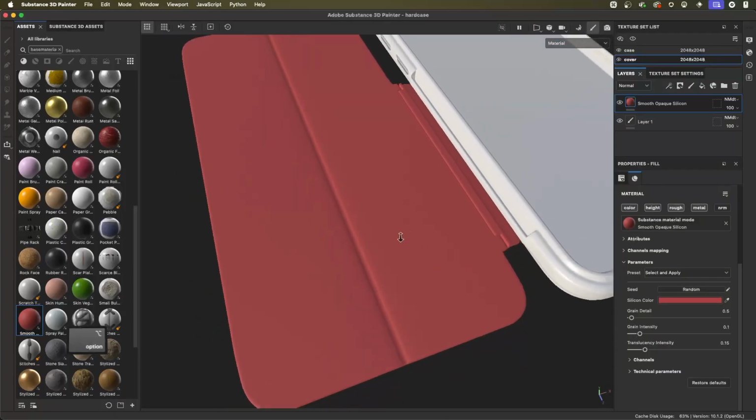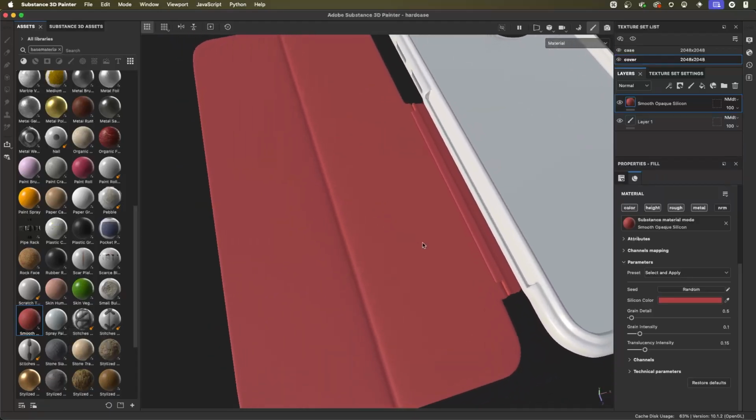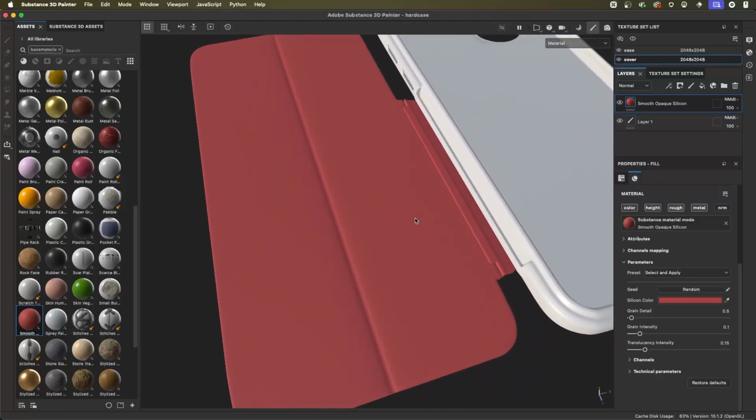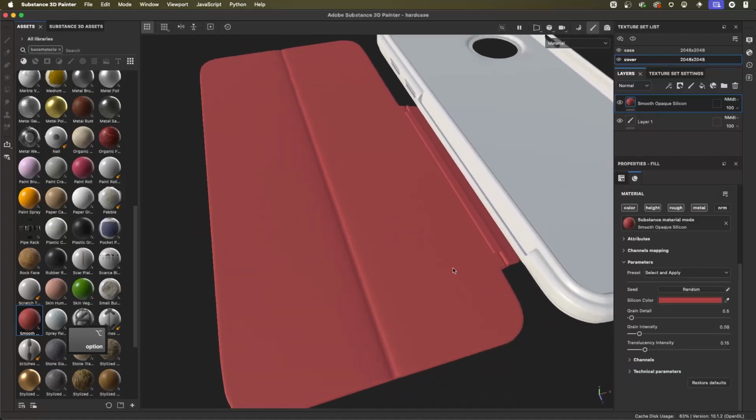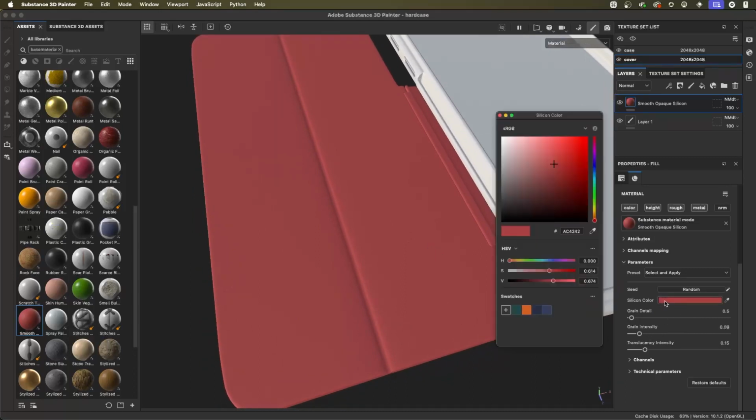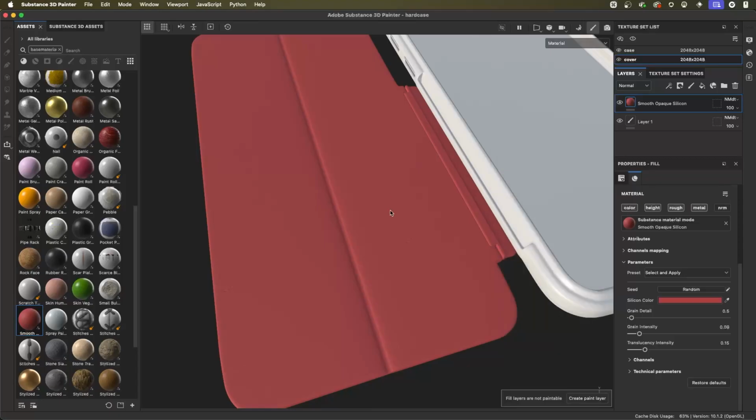But this is what's cool about Painter, is I can just take a visual guess or tour of what I want to do with this material and just dial things up and down and make changes as I go. So now we have our color, and if I click this color, it grabs this color picker, and I can choose a color, which is pretty good. But Painter has this really neat feature with the color picker. So of course I could pick anywhere in the document, like if I wanted to pick maybe this yellow, I could do that. Don't want that, so I'm going to undo it. But what's cool about Painter that I really like about the picker is that you can use this color picker and pick outside of the application.